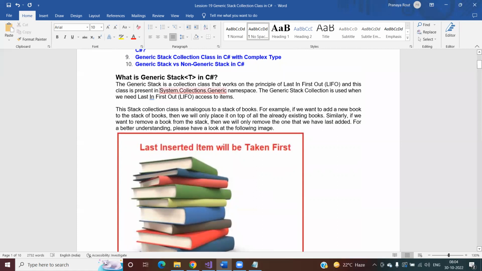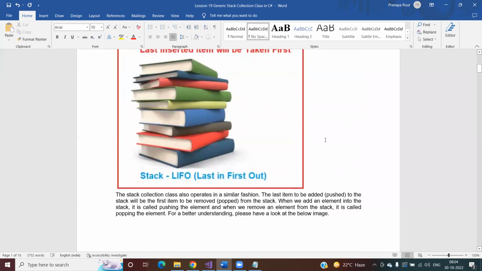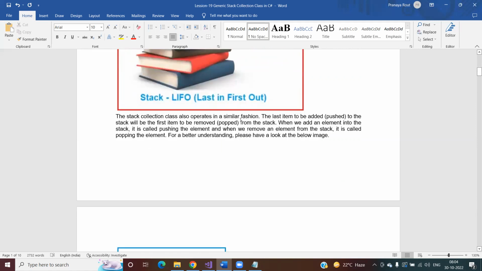And this Stack collection class belongs to the System.Collections.Generic namespace, and we have already discussed this example when we discussed the non-generic stack, right? So the last item added to the stack will be the first item to be removed from the stack. When we add an element to the stack, it is called pushing an item, and when we remove an item from the stack, it is called popping an item.